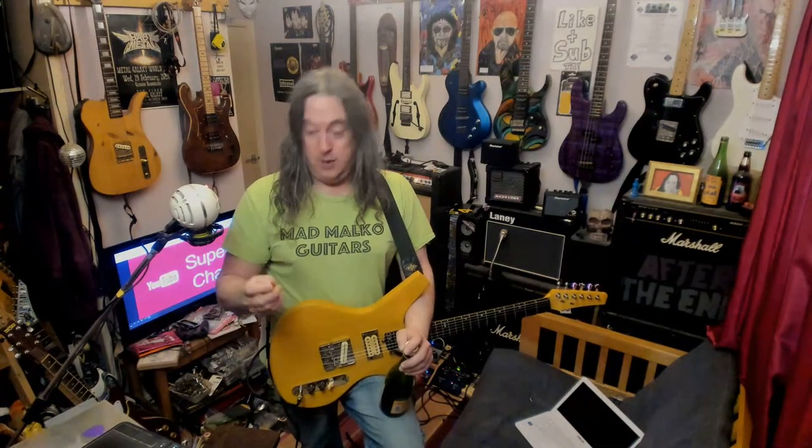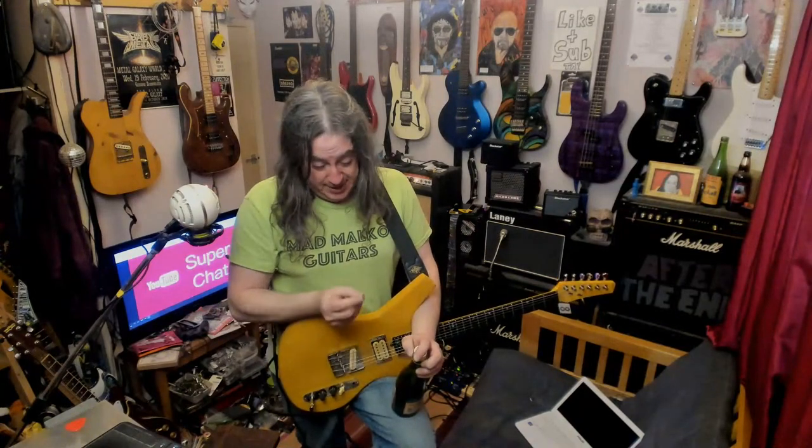And then I think this might be one of that bag of 10, actually. And then I thought, oh, that's great. And I saw them and I was like, 0.96. So this is another Alice pick that says 0.96 on it. But it's twice as bendy as the 0.96. There's no consistency in it. The original ones I bought were like the Jim Dunlop ones. These are slightly less than that. And I bought a bag of 30 of them. So these are the ones I'm stuck with.